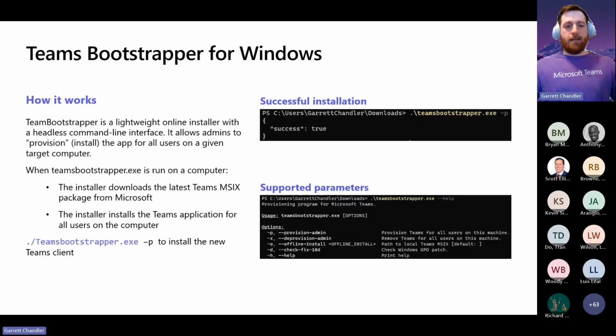Oh, and by the way, the same thing, right? If you wanted to wrap this up inside of a Win32 app inside of Intune, make an Intune Win file, all you have to do is put that Teams Bootstrapper, just wrap that one itself. And then as the program within Intune, you'll just do teamsbootstrapper.exe -p to provision that new Teams. So that works pretty well that I've tested within Intune. And then the same concept, right, for any application or package that you might create in Configman. I have not tested on any third-party solutions though, because I am Microsoft.